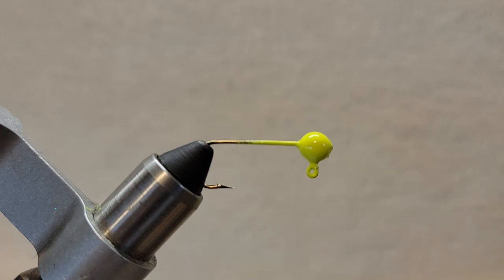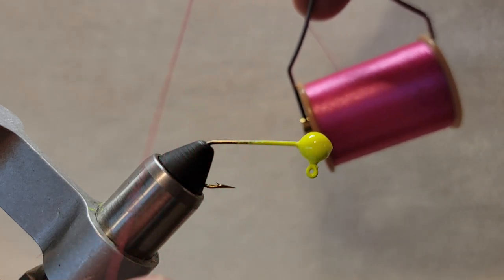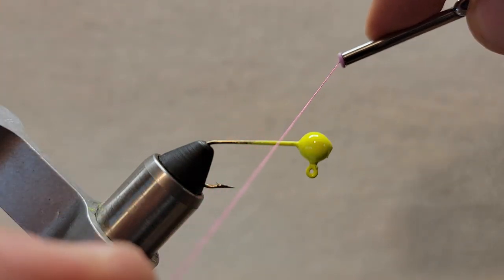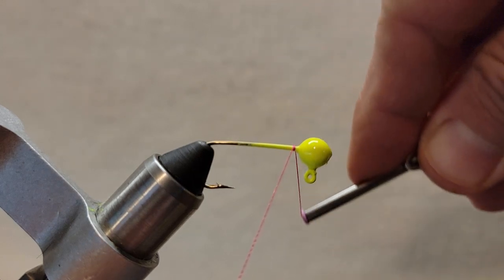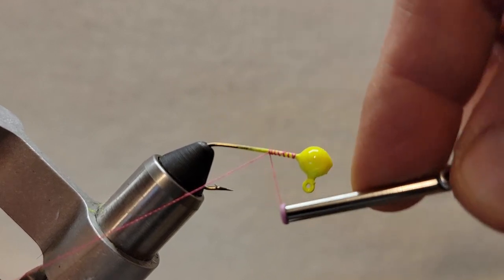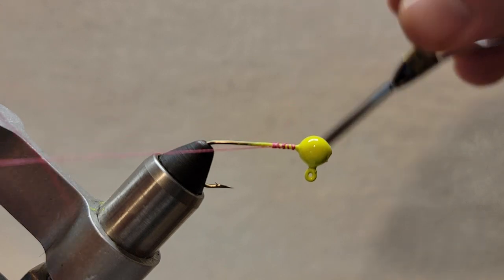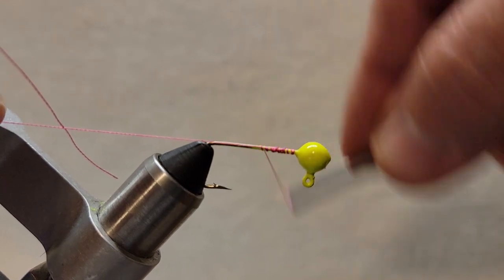Let's get started. I'm just using regular pink thread from Walmart — you're going to fuss at me, but it works. We'll start up here at the head and just start wrapping. You can see I'm wrapping over that tag — that's what's going to hold it still. Let's just keep wrapping; you can kind of hold that tag down toward the end. It doesn't have to be perfect.